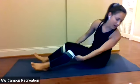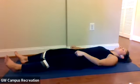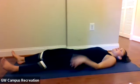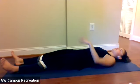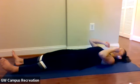And take a few deep breaths, and we'll move on here to our ab series. So we're going to start off with a little stretch just to get prepared for everything we're going to do next. You're going to lay flat on your back here, and it's going to be a roll up and a stretch forward, and we're just going to start off with 2 of them here. So you really want to focus on your breathing the whole time.